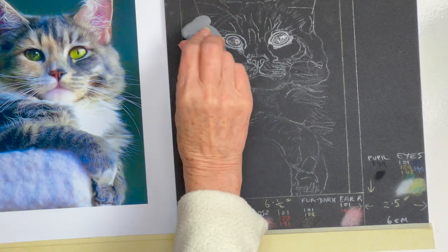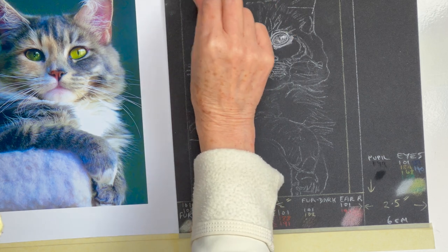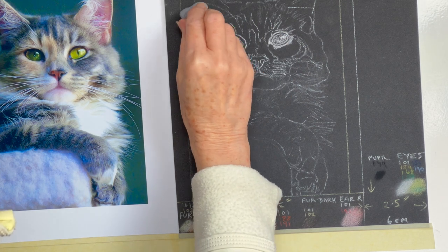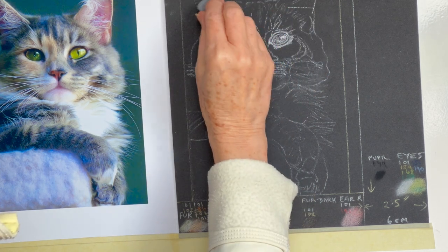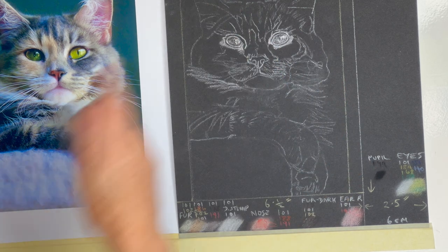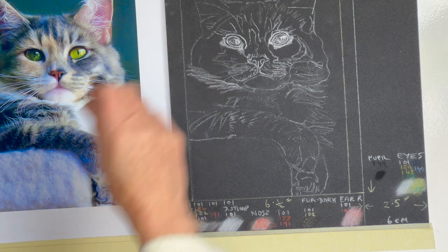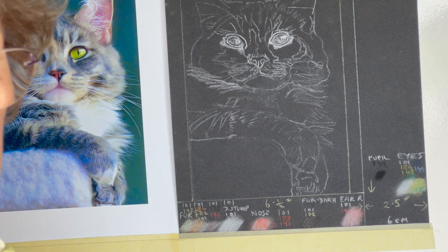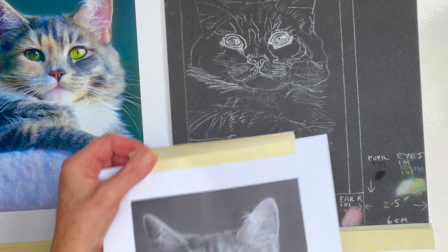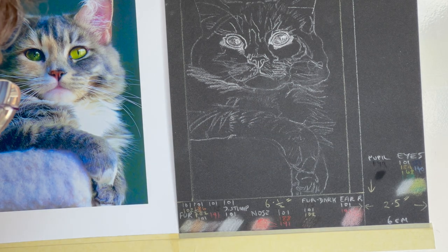What I would normally do before I start is just dab it over like that - just take a bit of the tracing paper transfer stuff off. Just take it off a little bit. You've still got the lines there; the pastel is going to cover all of that. You don't have to rub them all out, so your guide will stay - it's really excellent for that. I always keep my picture here for reference, taped down.